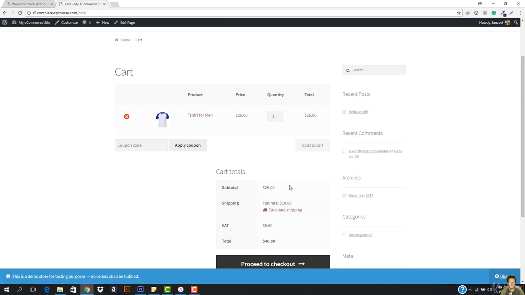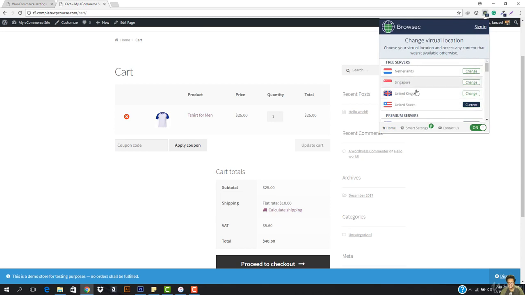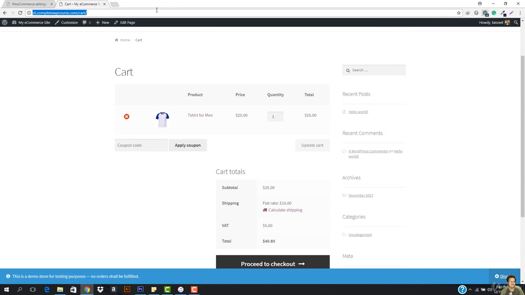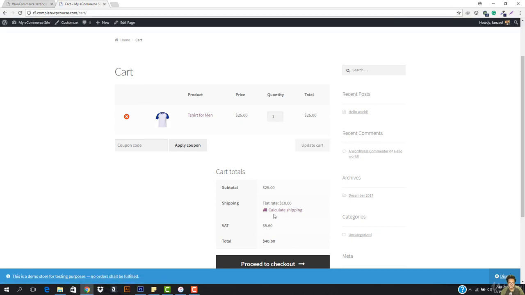If I am in the US, or if I use any sort of VPN to go to the US, so let me just come here and select the US right now, okay? Let me select US. You can see US is selected, and then I come here and refresh this. You're going to see that it will grab the location of my shipping address, and then it will tell me that I'm in the US, and then it will charge me 200% tax.